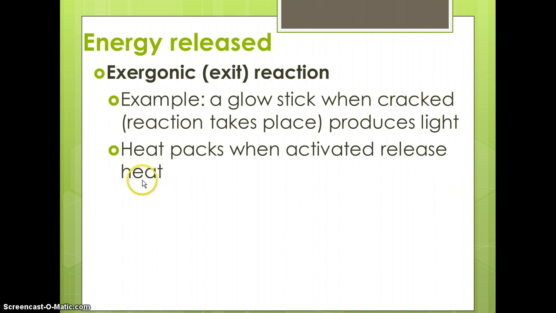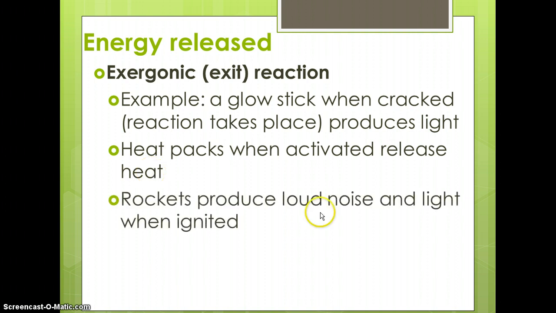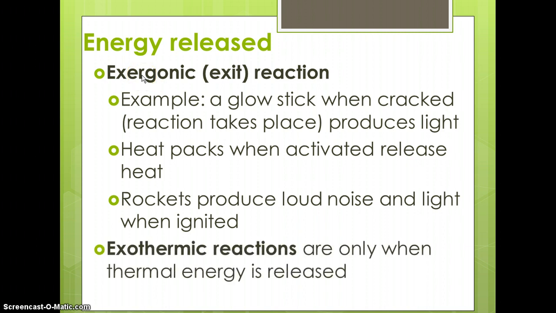So again, if we're giving off light, heat, or a very loud sound, such as a rocket, think of a rocket zooming up into the air, it produces a very loud noise and light when ignited. So all of these exergonic reactions have things exiting, things that we can see. We can see it makes light, we can feel that it gets hotter, and we can hear that there's a very loud noise made. One specific type of exergonic reaction is called an exothermic reaction.